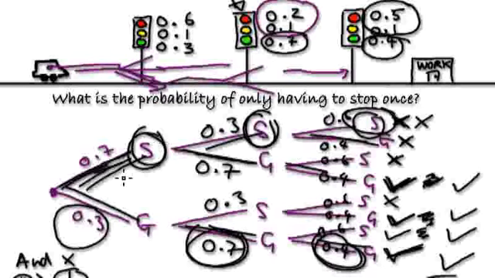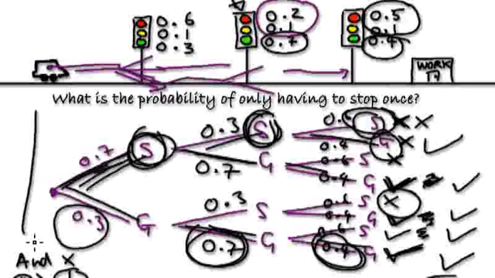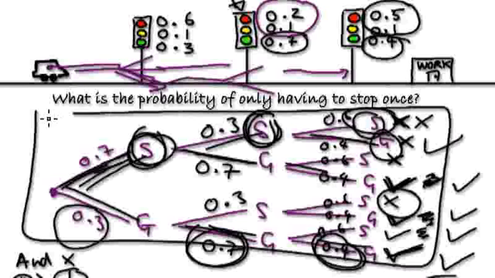Well, my point is that once you've drawn a map, you can answer a lot of questions. You can say, what is the chance of you stopping twice here? So it would be exactly twice. So it would be this. So this is a good outcome. And then go, stop. This would be a good outcome. And so on. With a map, you can answer a lot more questions. So always try and draw a map just so that you can see what's going on inside your mind.